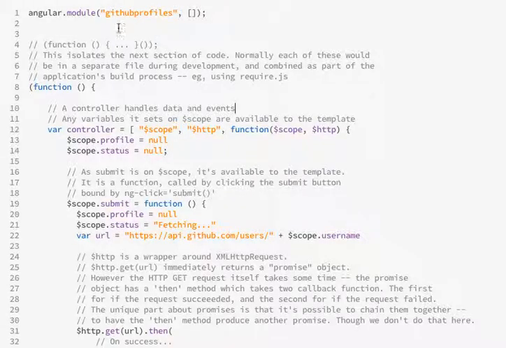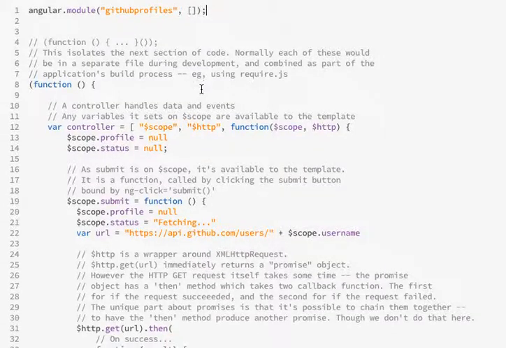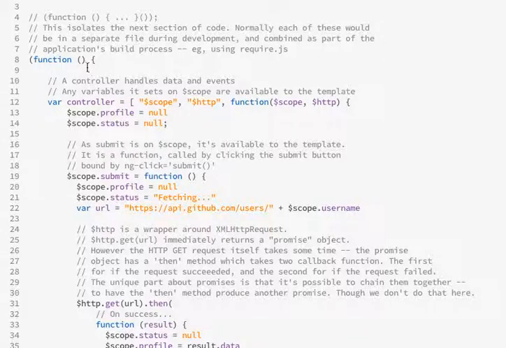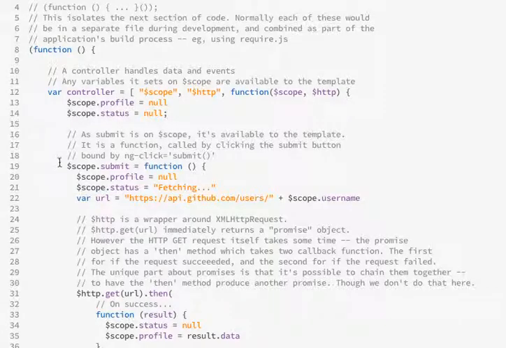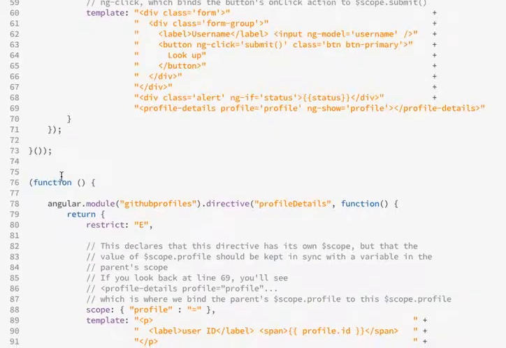So let's dive across into the JavaScript code, because that's where all of this happens. First of all, at the top, sure enough, I define a module GitHubProfiles, angular.module of GitHubProfiles, and I have an array after it, which lists the other modules that this module depends on, which in this case is none, so it's just an empty array. The next section: in the other video, I talked about how in JavaScript there's a convention of declaring your module's code inside an anonymous function so that you don't get namespace clashes between different bits of your code, and you can control when your variables are published. So we have an anonymous function up there that closes down here.